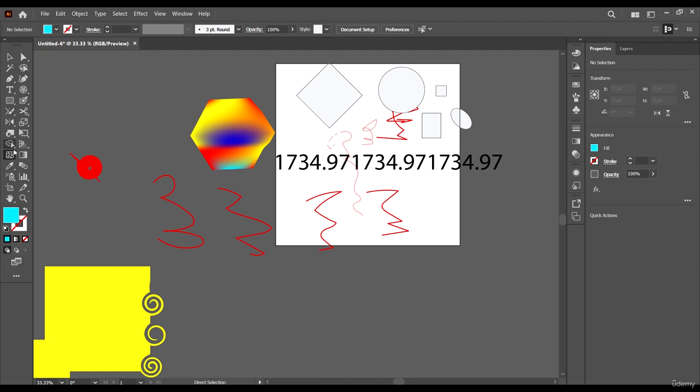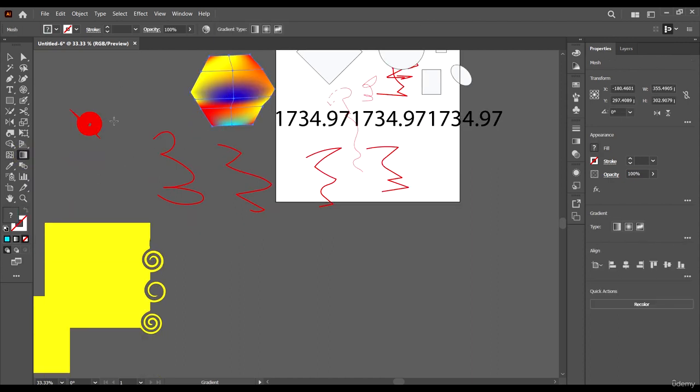Okay, and of course if you are coming from the other course, again you know all of these tools. We created several projects with these tools, so this should not be a problem for you. This is just a refresh of your existing knowledge. We have the gradient tool, which helps us create gradients and edit our gradients.